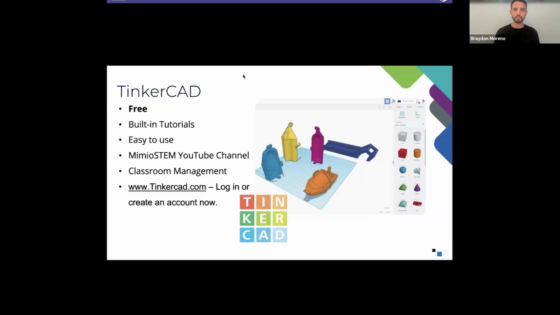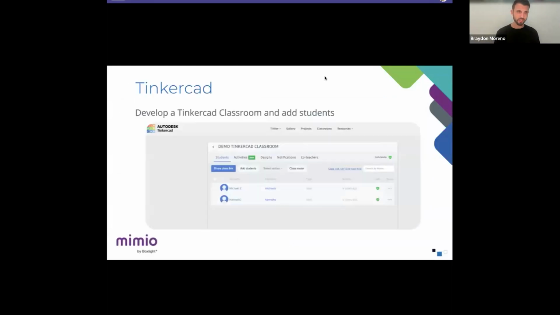Okay. The other thing we really like about it is that you can develop, as a teacher, a Tinkercad classroom. Okay. So this is going to allow you to add all your students to the Tinkercad classroom, and it's going to allow you to monitor the things that they're actually designing in there, right? We know some students might not be designing the most appropriate things, so you can tell them to either stop that, you can delete their design. So you have full control over the Tinkercad classroom and all the student designs that are in there, okay?